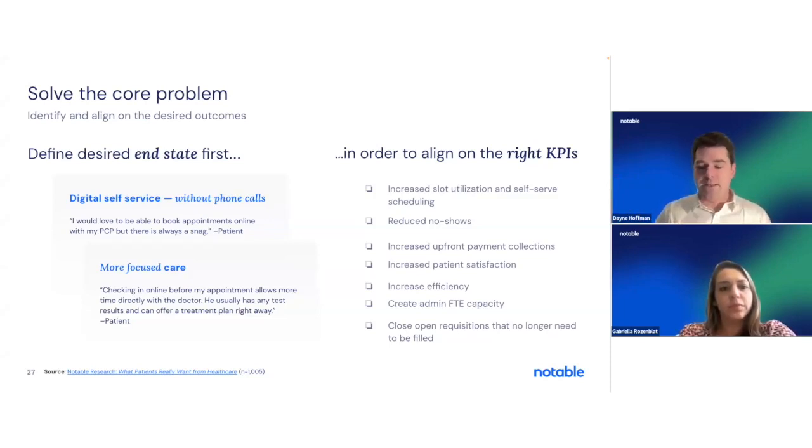So often, organizations that fall into that pitfall, where it's a feature checklist, aren't thinking about the end state, and they aren't thinking about how to evaluate and what they're actually going to drive with this tool. So there are two steps they're totally missing. Let's focus on the problem we want to solve, the end state we want to get to, and then what results we anticipate driving there.